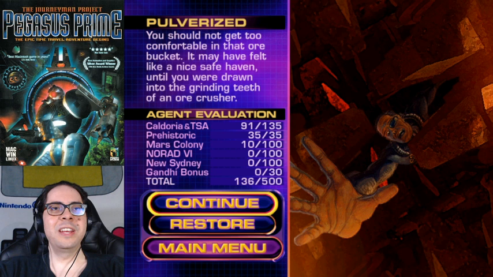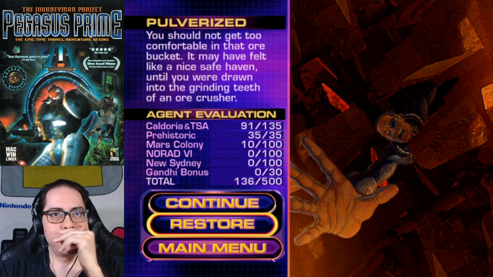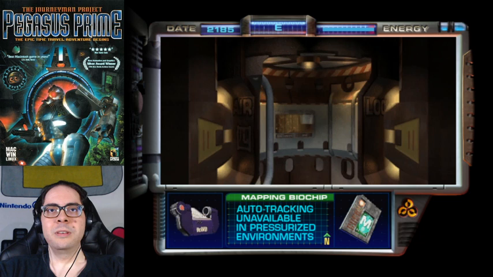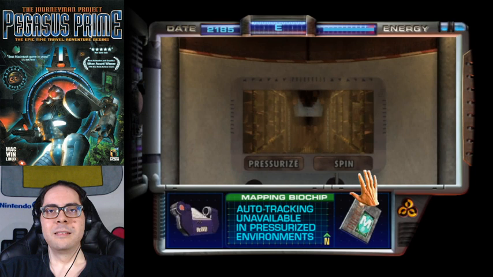Yeah, good thing I saved. Yeah, can I actually check my scores? Usage evaluation. I guess I did everything I needed to do in the prehistoric era. Maybe I'll use this item. Warning. That I did. Life support systems not active beyond this point. Yeah, probably if I click spin before pressurize, I'll die right away, but I'll just check. Oh, I can't. Okay.